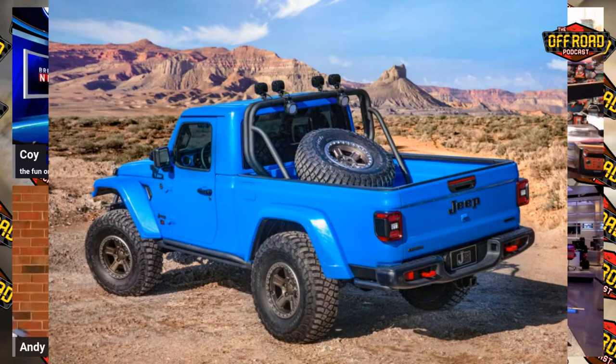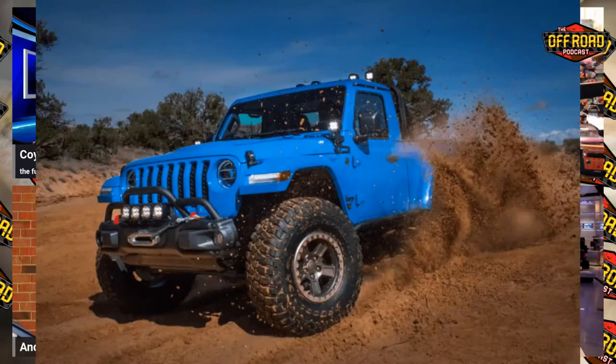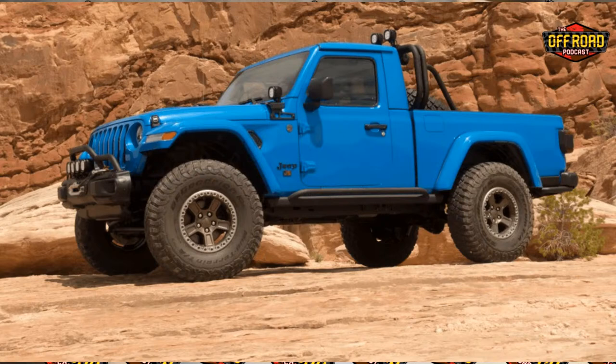So Coy kind of spilled the beans for our audio listeners. If you were in the live group, you'd have noticed by now, but it has a distinctive two-door configuration. So it's got a longer bed and only two doors, which is a big deal since the Gladiator's so long with its four doors. So it's built on the Gladiator platform. It combines rugged performance with refined craftsmanship, offering drivers the best of both worlds. Short wheelbase and compact design make it ideally suited for navigating tight trails and challenging terrain, while its robust construction ensures durability and, I don't know who added the word reliability in here, in the most demanding conditions. So that's kind of weird.